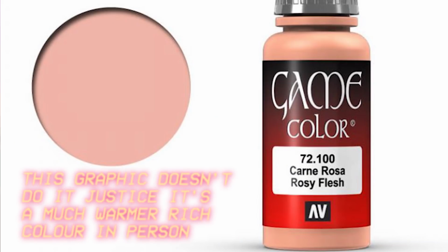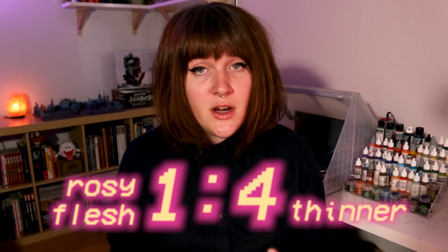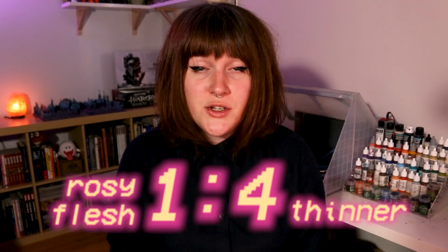In this example, our lightest color is going to be Rosy Flesh, which is really just a very pleasant coral color, which is sort of like a mix between a pink and an orange. I don't know, you can see it on screen. It's a very pleasant color. It's one of my favorites. We're going to do a 1:4 mixture of Rosy Flesh and airbrush thinner in the cup of our airbrush.